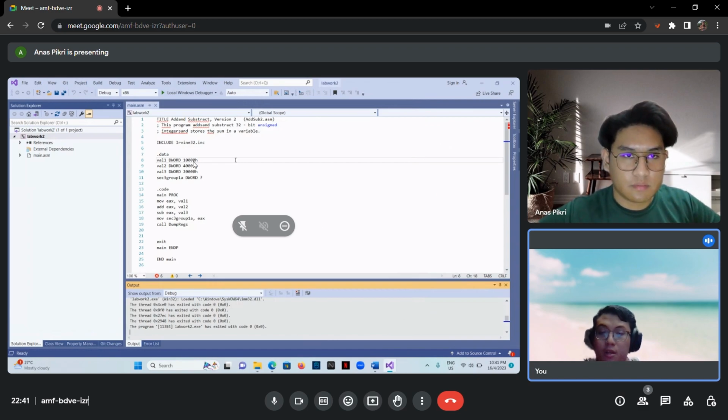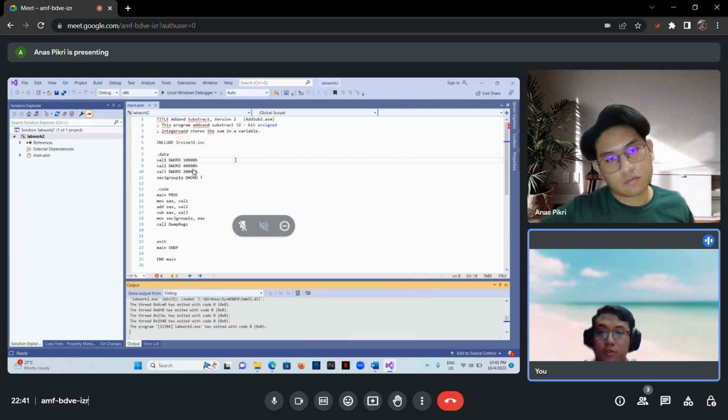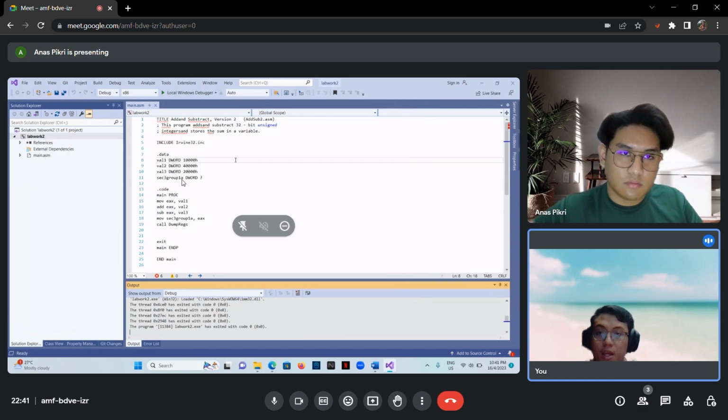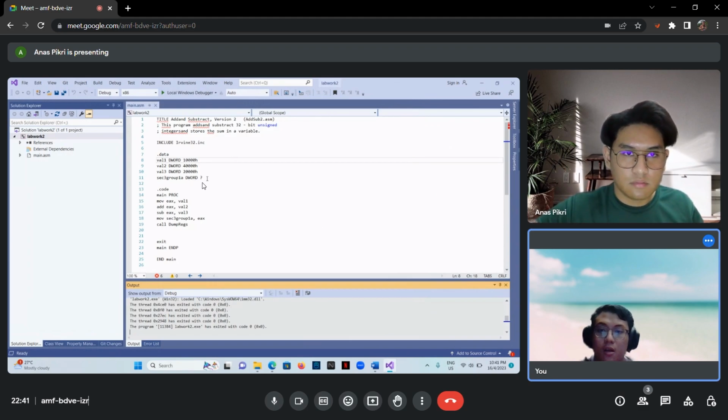First we will initialize four variables: val1 which contains 10000H, val2 contains 40000H, and val3 contains 20000H. And total is the fourth variable, and we will initialize it with zero value.